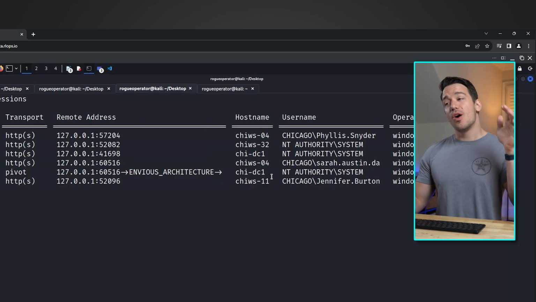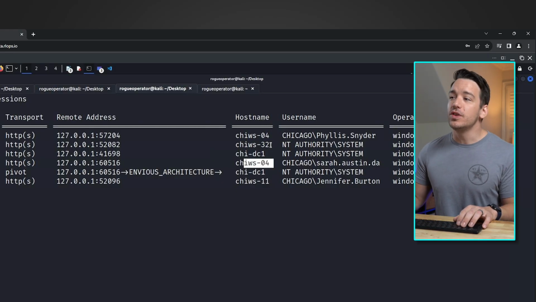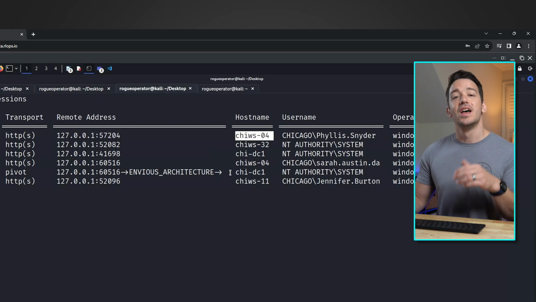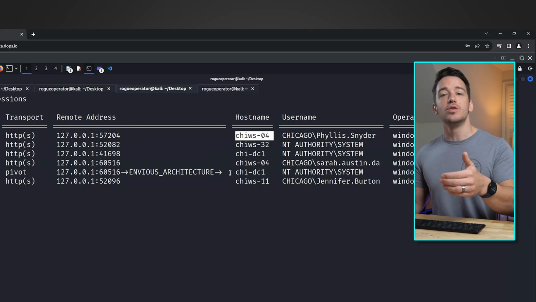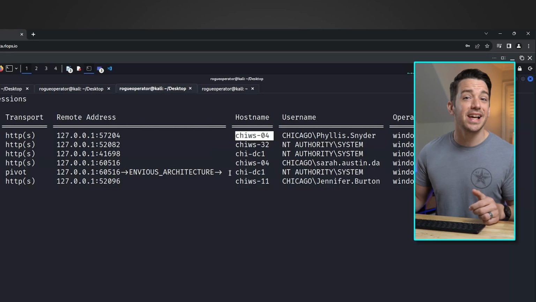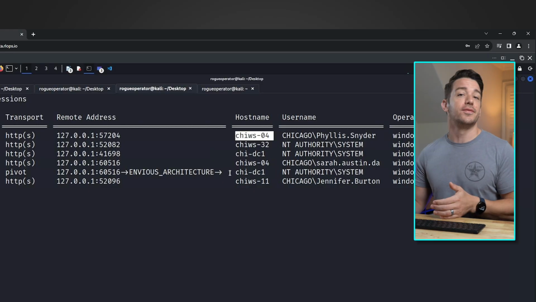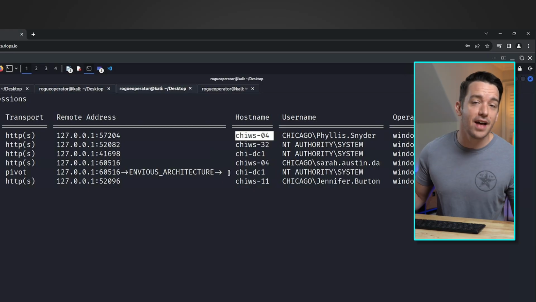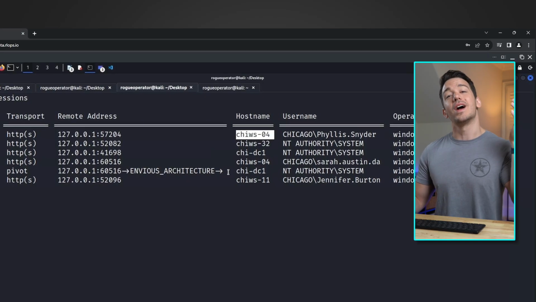So that's where we're at now. We have the DC here. We have a few workstation accesses, but now let's go ahead and start to enumerate what that parent domain controller looks like. Maybe start to assemble a playbook of the different host names and other things we need to have. And then hopefully we can find a way to try to gain access.